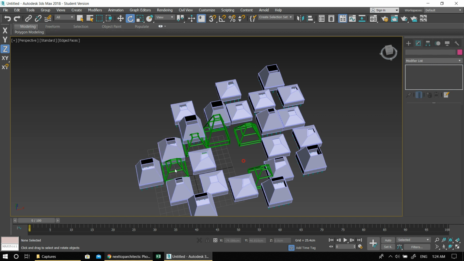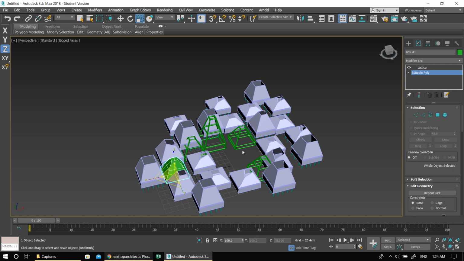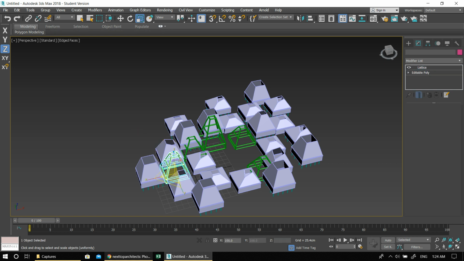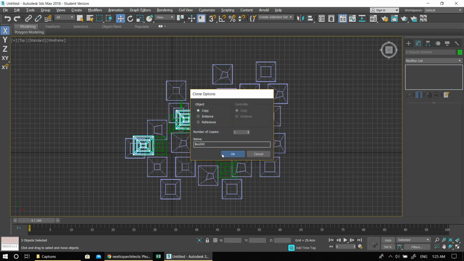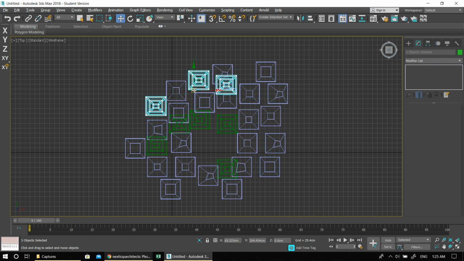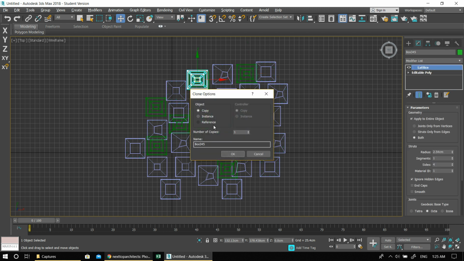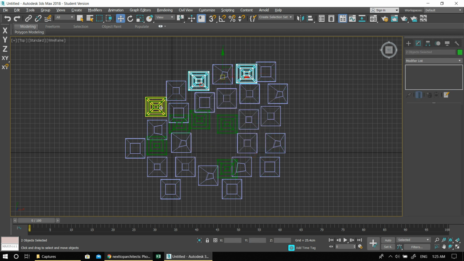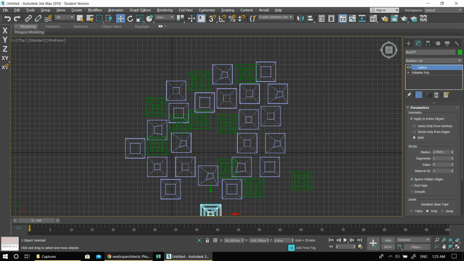Sorry, I clicked on another thing. Edit poly. Let's make this one a little bit in the middle. Let's have this, and this. Go to the top. Shift down. Okay. Let's place them into some different places. This, control, shift down. Let's have it here. Let's have it here. It's just work.